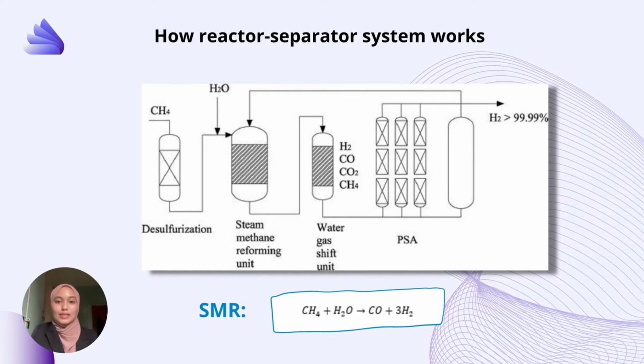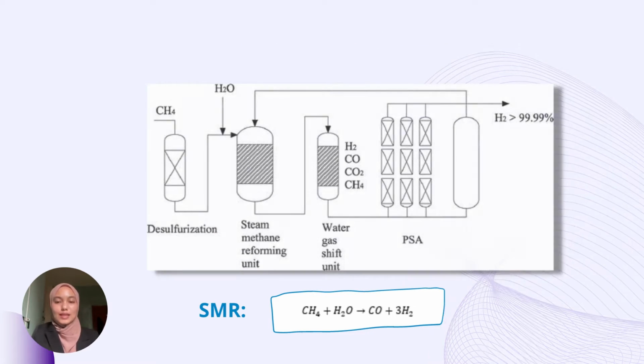Steam reforming is a catalytic process which involves a highly endothermic reaction of natural gas, mainly methane, and steam. Wang 2012 mentioned that this reaction usually happens at a high temperature of 800 to 1000 degrees Celsius and at a pressure of 14 to 20 atm. In SMR, methane reacts with steam to produce hydrogen and carbon monoxide, in the presence of nickel-based catalyst.